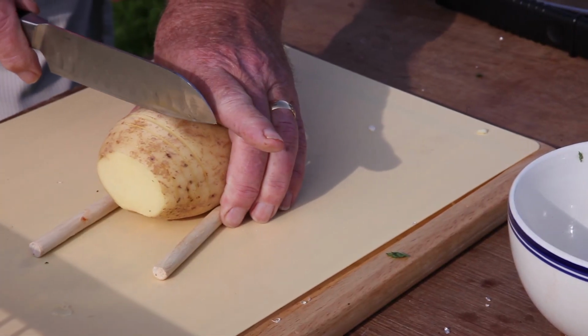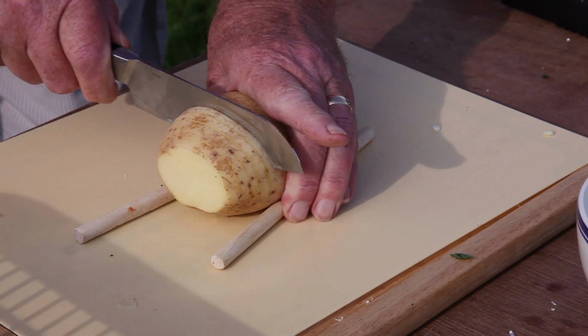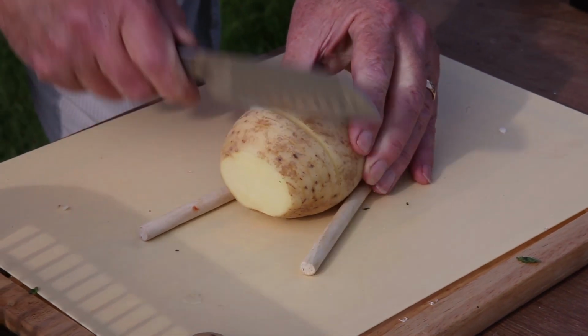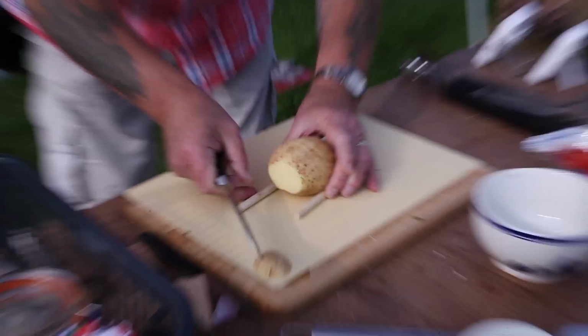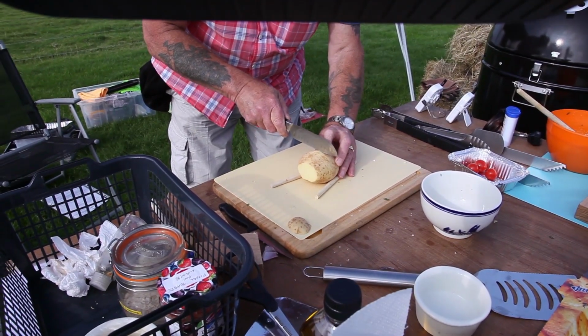And his secret weapon, his secret tool, is chopsticks, which I believe has got something to do with the Hasselbacks. Have you got any idea? You lay the two chopsticks either side of the potato, put the potato in, and it stops the knife going all the way through the potato. So you get a perfectly level cut through the potato to create your Hasselback. I've never heard of a Hasselback. Oh really? I've never used chopsticks to make any potato dish, but I really look forward to it. Yeah, they can be really good when they're done right. As long as you get them cooked through, they'll be good.